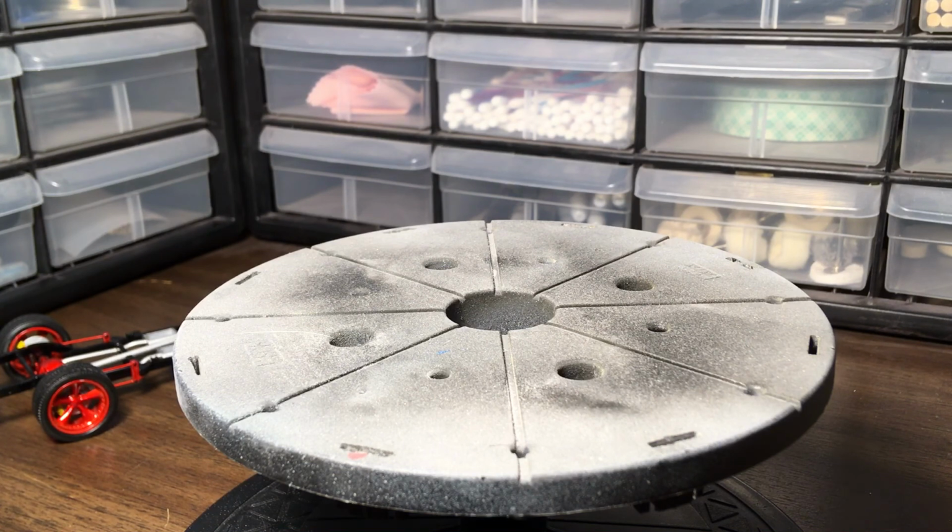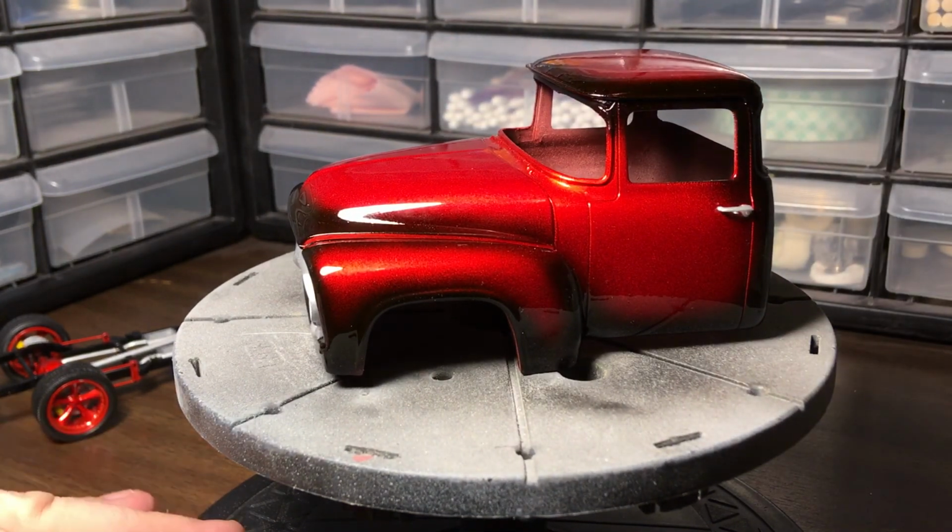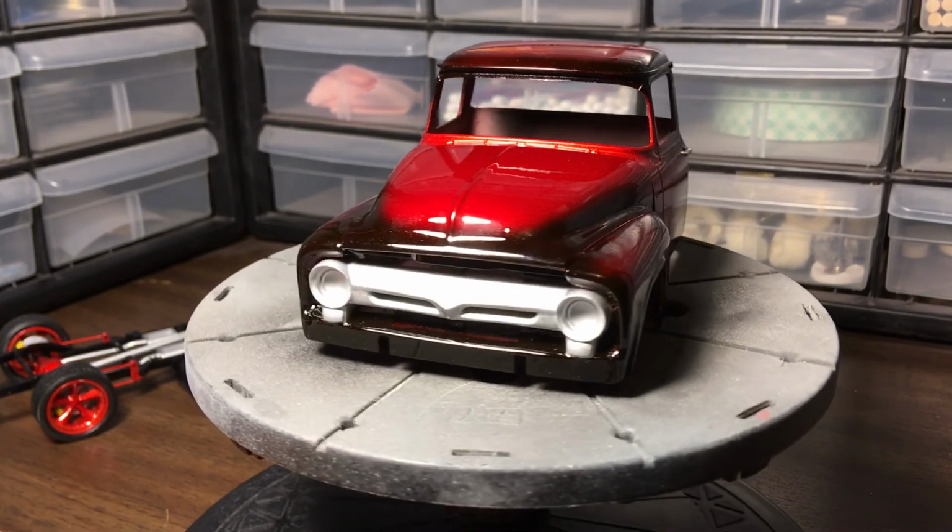Let me put this together so you get kind of an idea of where I'm at. Put this back on here. Here we go. So now you can get the full effect here.